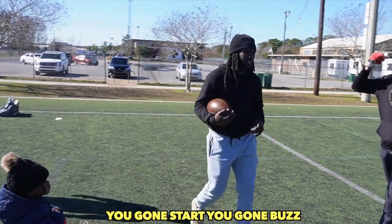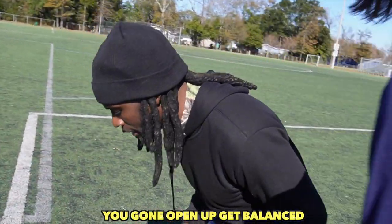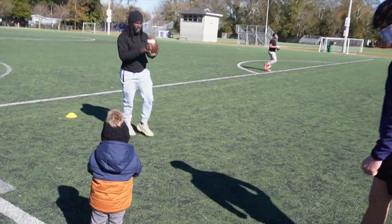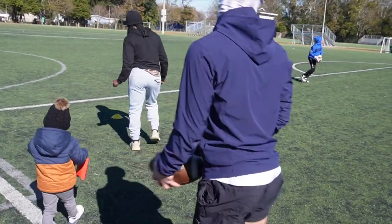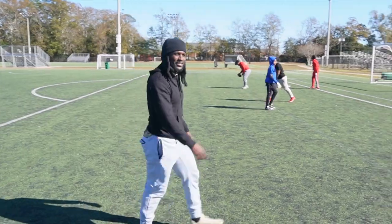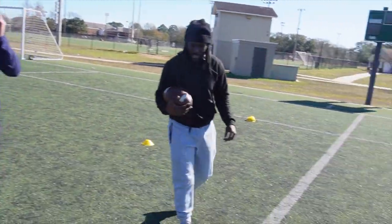Let's go. What we got right here, you're gonna start, you're gonna buzz. You're gonna open up. Once you open up, get balance, sit, go, buzz, open up. Get here, balance, boom, driving out. Now, let me show you. So once I open up, Steven, I'm buzzing here. When I break, I want my eyes to go right to the receiver. Get what I'm saying? So your eyes going right down here, you should be cutting, breaking underneath.